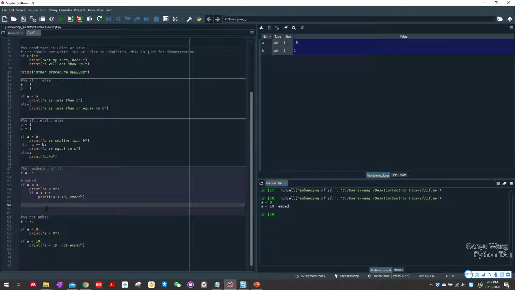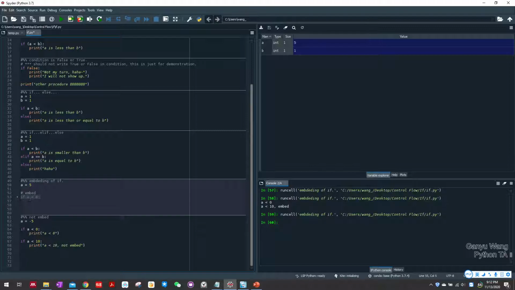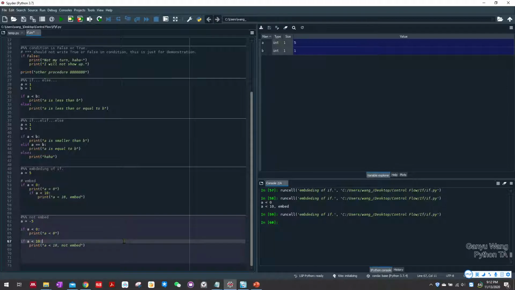So you can see that in this program from line 52 to line 56, if I input an A that is greater than 0, it will not print anything, because lines 55 and 56 are embedded into this if statement. In another sample, I do not embed these lines into the if statement by using indent. Let's run this code.